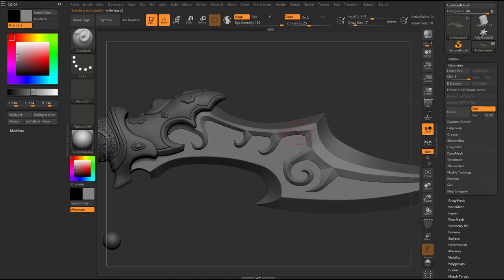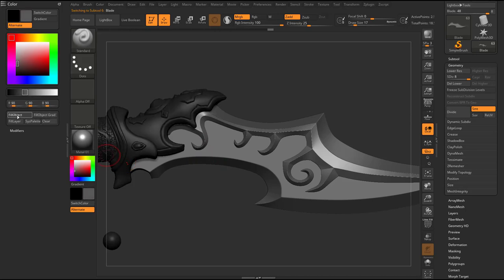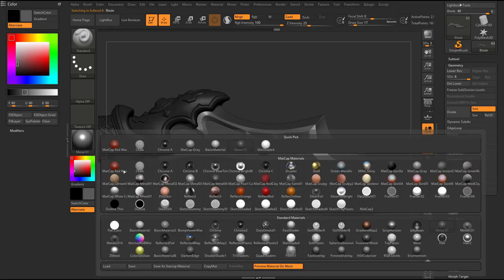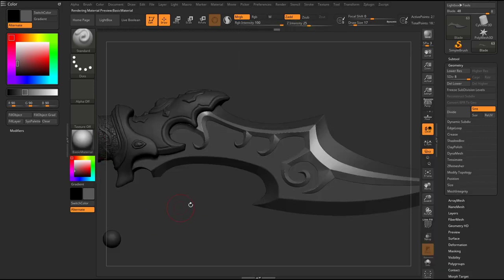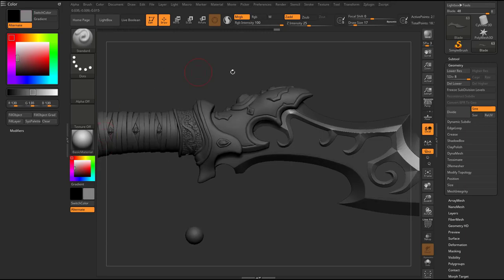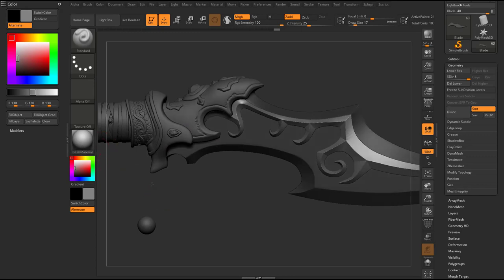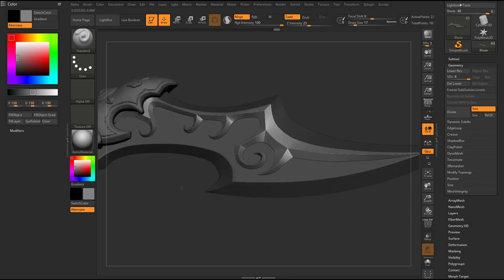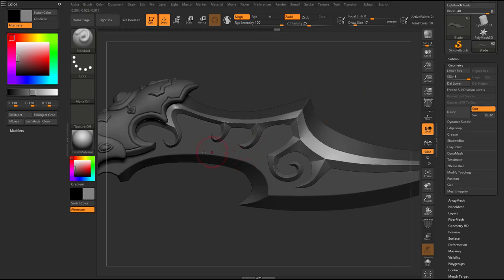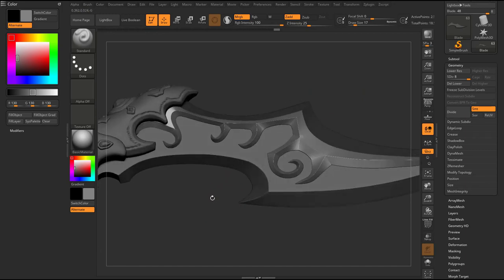And we can do this too also. So if you want this to be metal also, choose metal, and then we're going to do a lighter value and add that to that. So click on the base blade. Let's make this darker so it has a contrast. There you go. So if you go back to your basic material, you'll notice that every single subtool that we have will be affected based on the material you choose, and the ones you've applied material to and color will stay the same.